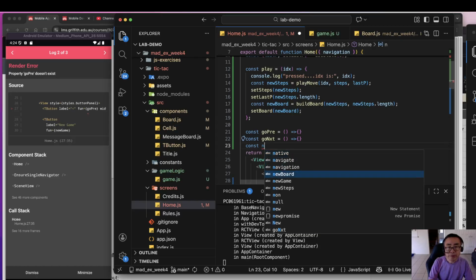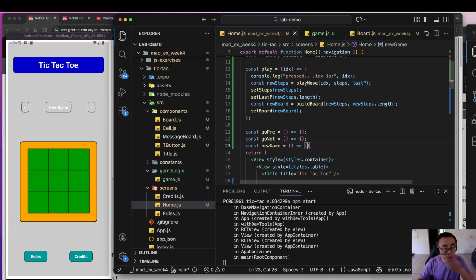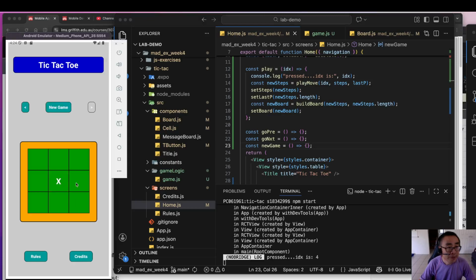A new game, right? Now we have the three buttons here. All of them are disabled, and we can play here, right?